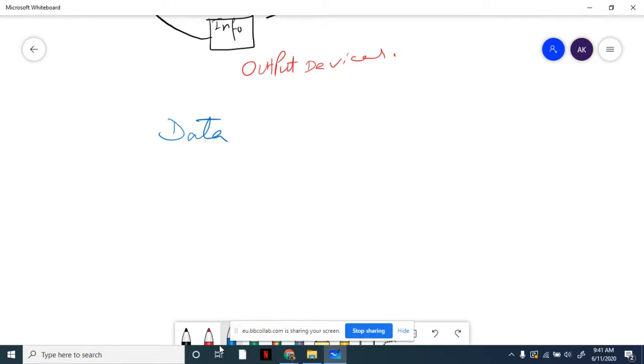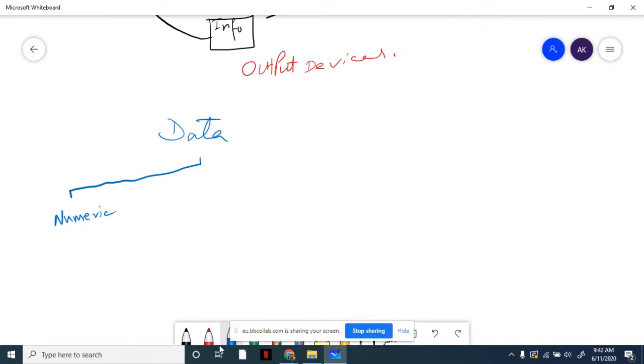Like sometimes we write in pure numbers, sometimes we write in text format, sometimes we write in any other format. So there are different types of data. So I will write different types of data here. First of all, when we talk about data, the major type of data is numeric, means numbers. When we talk about numbers, numbers are very important. We are playing around with numbers so many times. So there are different types of numbers.